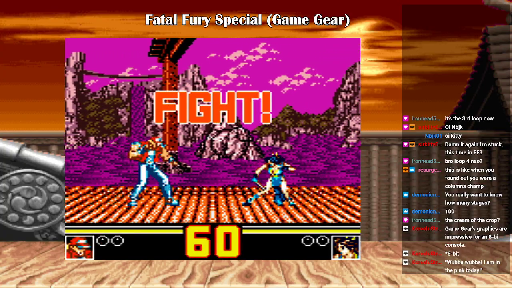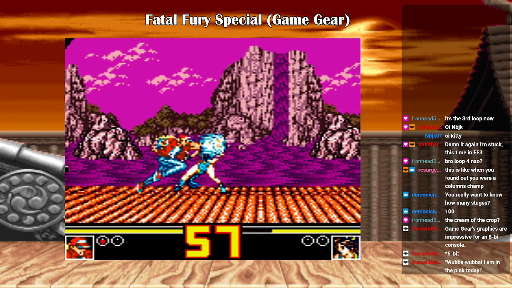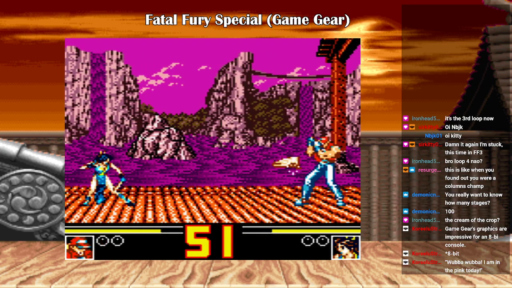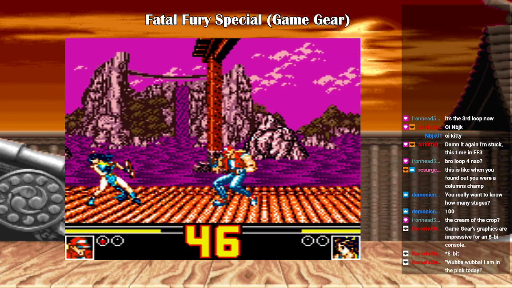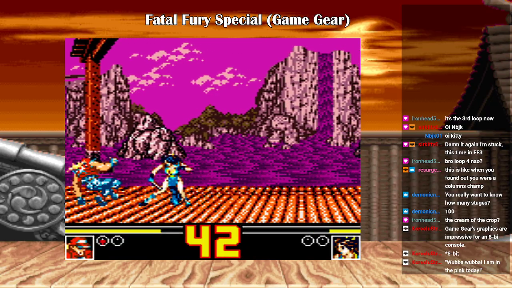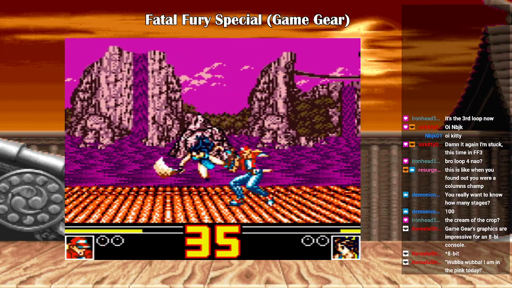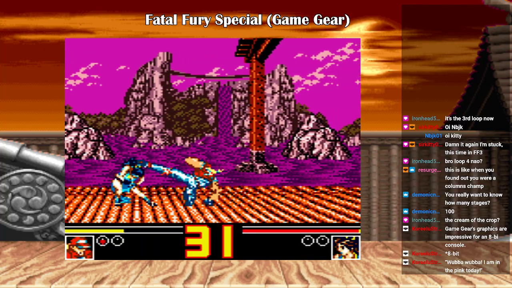Alright, round two. Look at her crab walk. At least Terry's moves are pretty easy to execute in this game. The one thing that's missing in this Fatal Fury Special port is the plane transition. You only have the one plane to fight on, and that's it.